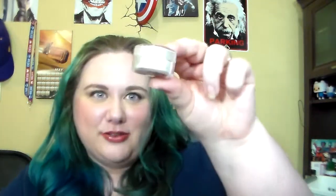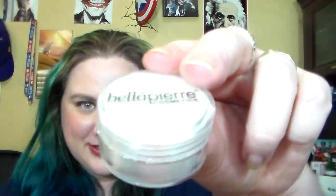Next is the loose powder product. This is the Bella Pierre Eyeshadow in Excite. I did take the stopper out briefly so I could dump back in all the stuff that had collected. This is still mostly full. I only use this as an inner corner highlight, so I thought I had used up a little bit more, but I apparently really hadn't — it's still almost completely full, and I'm obviously not going to finish it.